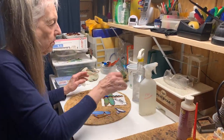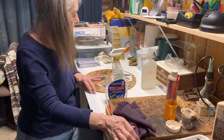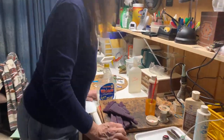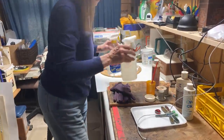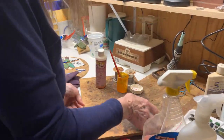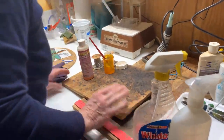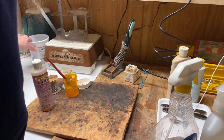Alright, so we're going to take our alcohol, take this, and we have to stand up solder. Alright, there's stuff called flux. And flux is what makes the solder move, run, melt, however you want to call it.